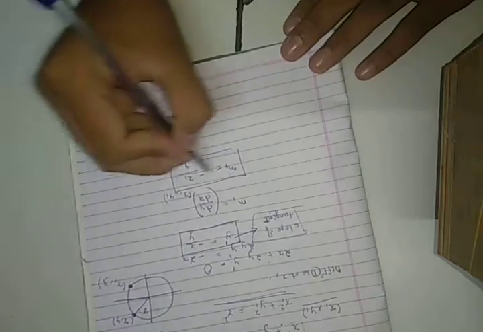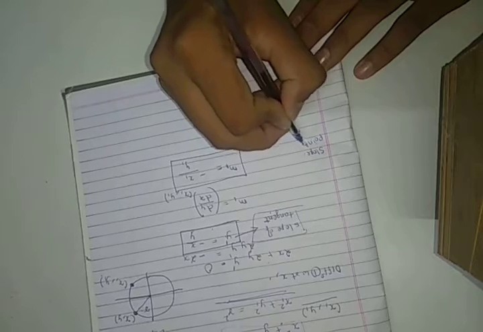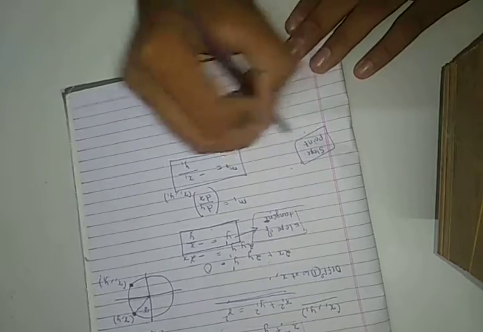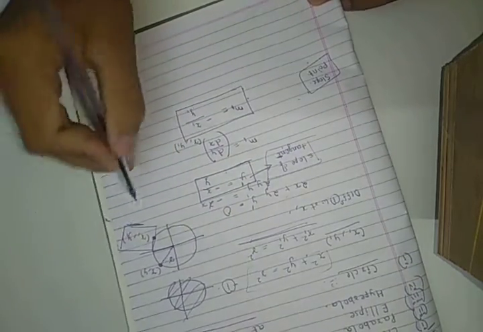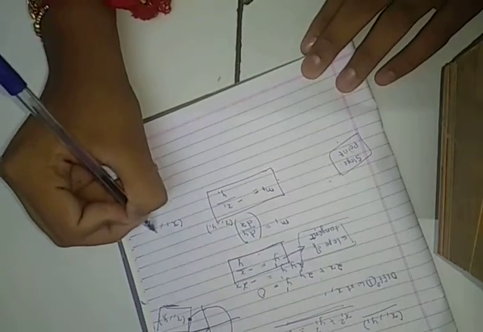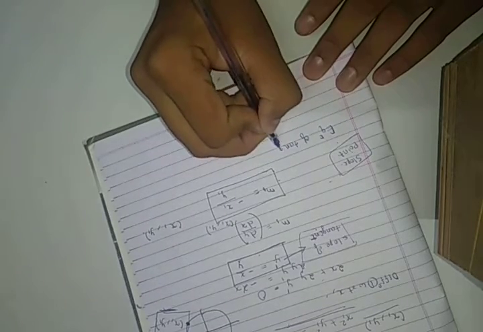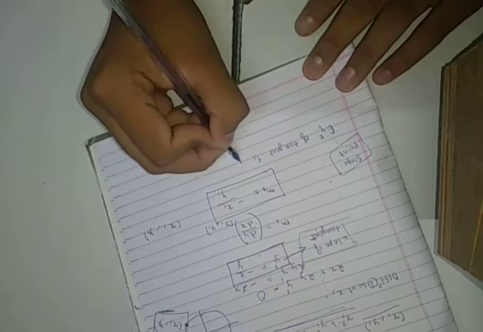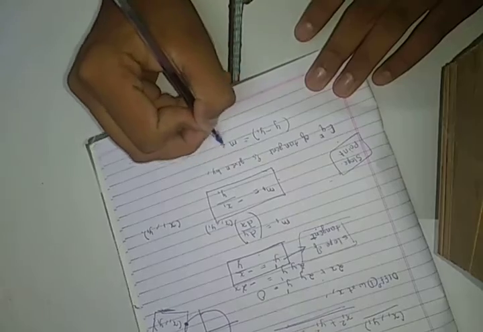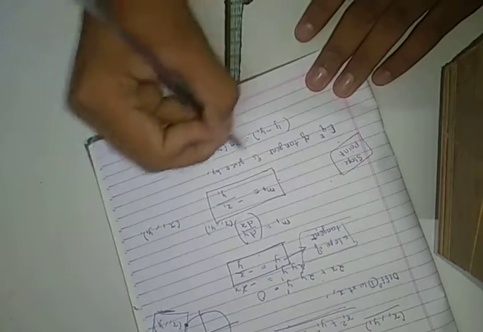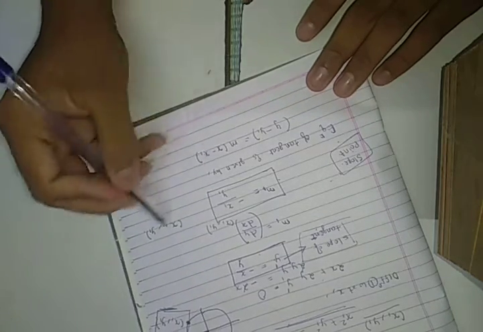Now we know from point slope form that we need a slope and a point in a given line to find the equation of the line. So we are getting here the slope, and the point is here with us, x1 y1. So the equation of tangent is given by y minus y1 is equal to m times x minus x1. Here x1 and y1 represent the point.